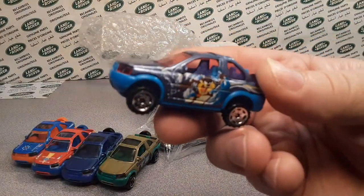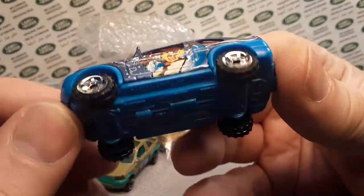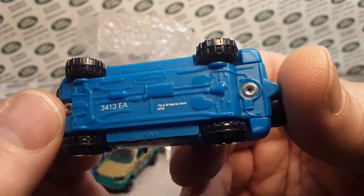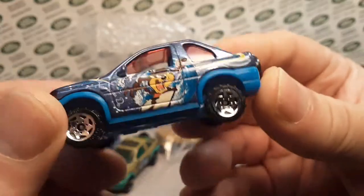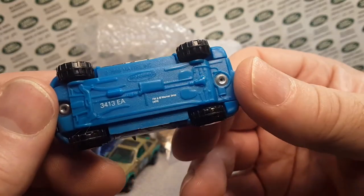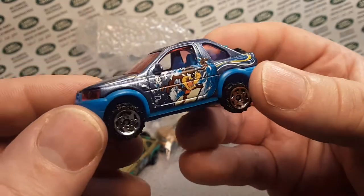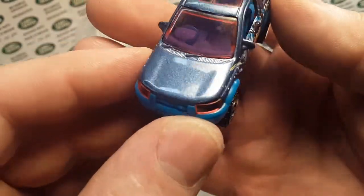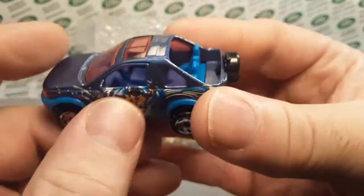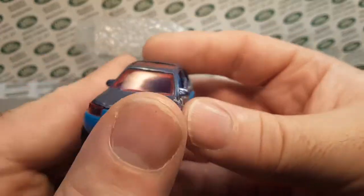Oh, here's a nice one. This is kind of a hard one to get ahold of because it comes in a five pack and it is trademarked by Warner Brothers. This is the Tasmanian Devil — Looney Tunes. I don't want to get in trouble, but yeah — plastic base, very nice graphics on it. Very cool. There's the Taz — metallic bluish gray, red tint to the windows. Very nice example. Wow, this is like a blister pull. Very, very nice.